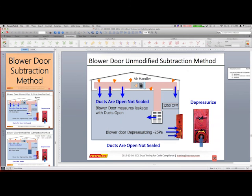So someone asked about doing the subtraction method or using the blower door. I will go on record as saying I do not actually approve of this method or feel it is the best method to use. Some people may feel that's all I got, so that's what I got to use. So it can be done, and you can test at 25 or at 50.